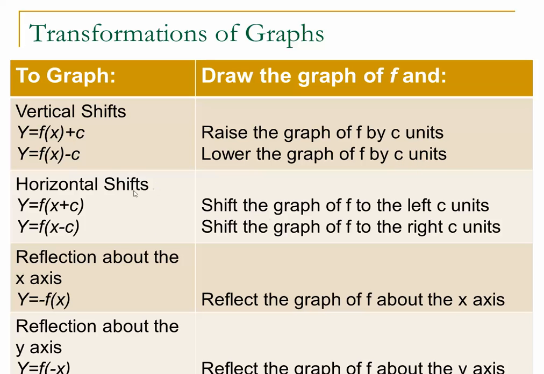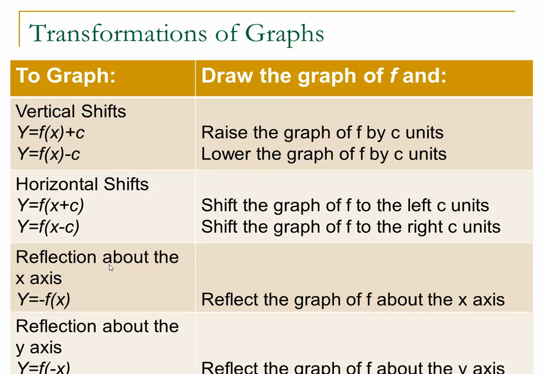Next we have horizontal shifts. Y equals f of x plus c, and I realize it sounds very similar, but by basic order of operations, this is a very different statement than up here where the plus c is on the outside of the function, and down here with the horizontal, the plus c is on the inside of the function. The plus c shifts the graph of f to the left c units. Y equals f of x minus c shifts the graph of f to the right c units.